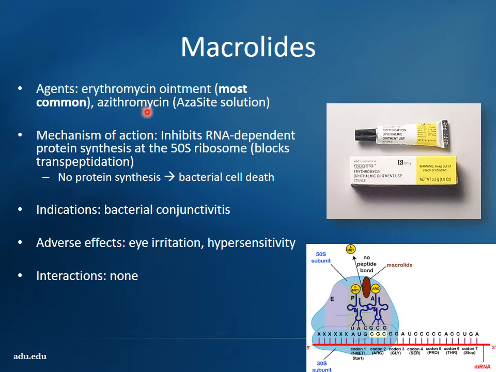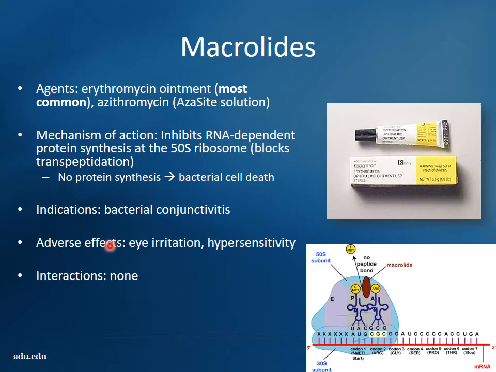You can also have things like azithromycin, but this is typically a lot more expensive, so we don't use it unless we have a compelling indication. Again, we're using this for bacterial conjunctivitis. As far as adverse effects go, you'll find eye irritation, and possible hypersensitivity is always a risk. There's nothing new with this. But if there are any unique side effects, key in on those, because those are the things that differentiate them from one another.